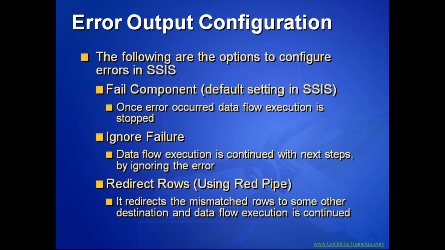The customer may say, if something goes wrong, don't load any data, you fail it. That is also what the customer is saying. If that is the case, the fail component is the better option for the customer. So what kind of data you are loading and what the customer needs, you have to configure your SSIS package like that. Tomorrow, in tomorrow's session, I'm going to show you one demo on this. If there is a failure, no data goes in. If there is a success, all the data goes in. Or if something goes wrong, it will be successful, but those rows are skipped, or those rows are redirected to one more destination. Clear, guys?